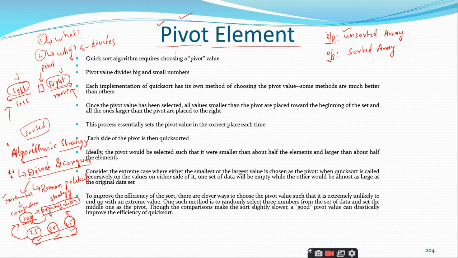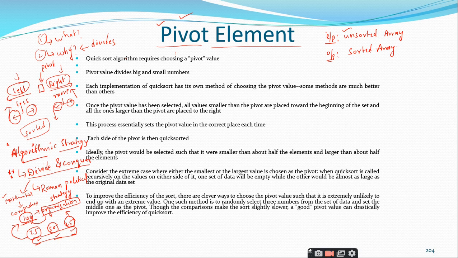Recursively, you will apply it on the sub arrays, and again they will divide it into two sub arrays. For example, the left part is again divided into left sub array and right sub array. Similarly, the right sub array is divided into left sub array and right sub array. Again apply the quicksort on this part, another quicksort on this part, again quicksort on this part, like this. This particular strategy of applying the quicksort on the smaller units of the problem should be continued until you get a sorted list of elements.